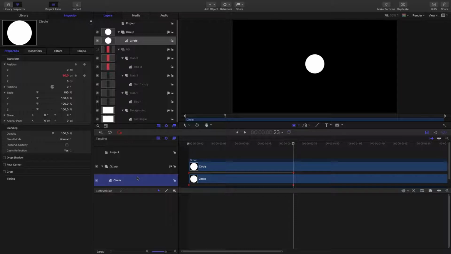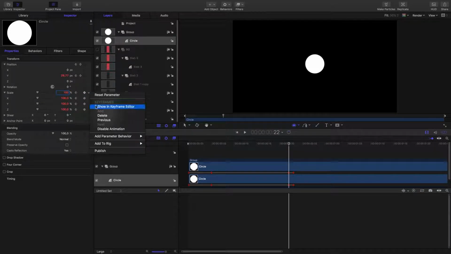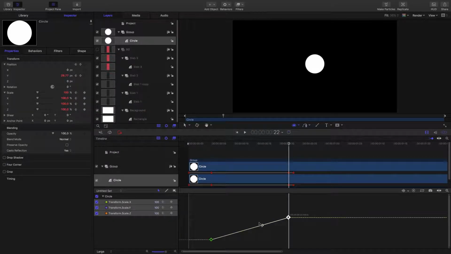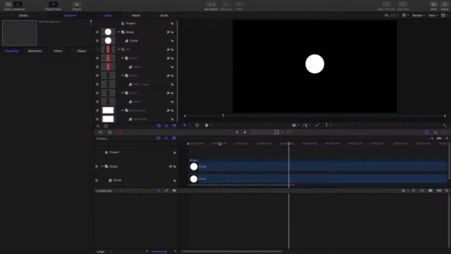The next thing we're going to be doing is setting the scale, and that's from the start. We're going to actually have this peg back a bit, so it's only going to start scaling at frame 5, and we're going to set that to scale 0. But what we're going to do is have that animate in before the position. So at frame 23 is when the position comes in. We're going to animate the scale to come in at frame 22. So that is to 100, and again we'll just go into the keyframe editor, and just like before, we'll pull this all the way out so that it eases in 100%, and then only eases out around 3/4 of the way. Alright, so that is the initial movement that we have.